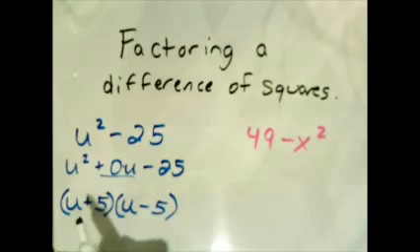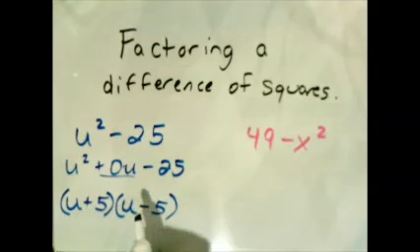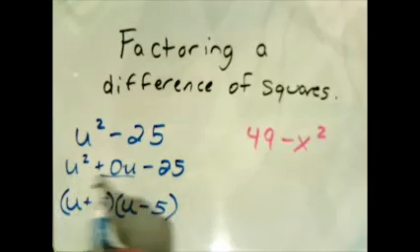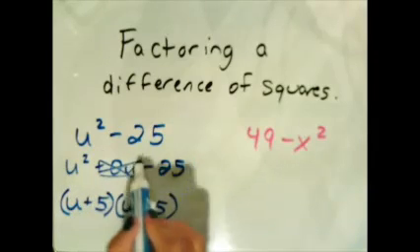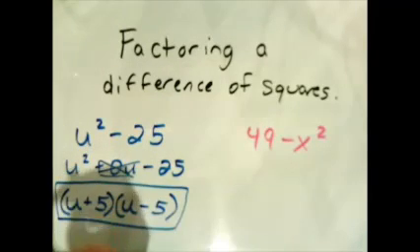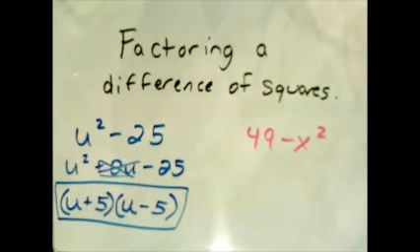Now, notice how this looks like I'm FOILing when we add conjugates, because if I FOIL this to check, u squared, but then 5u and negative 5u, my inside-outside terms cancel. So that's why there's no middle term. And so these ones end up, once you notice the pattern, easier and faster to factor because you have a limited number of choices.